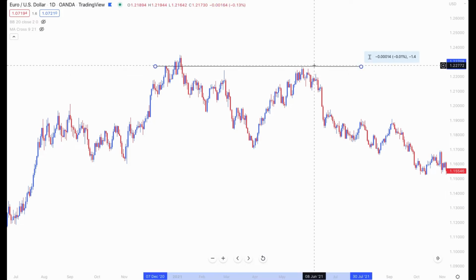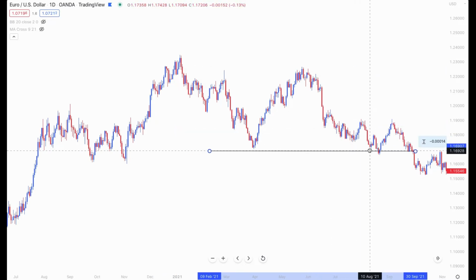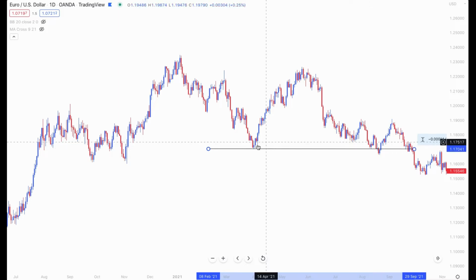So there is that way to draw it, right? We just take a line and we put it to the utmost extremities of price. Look what happens when we bring it down. We can see this is support here, right? The wick clearly touched the support level, broke through it here, but is respecting this area.